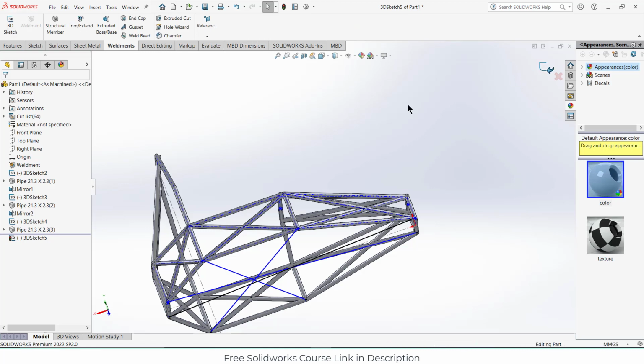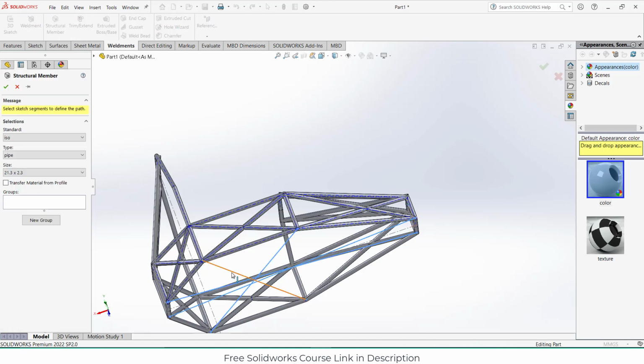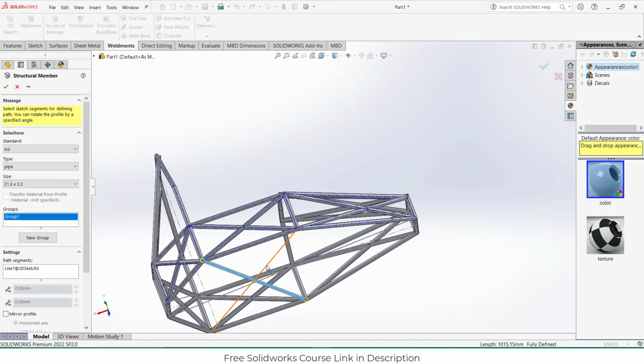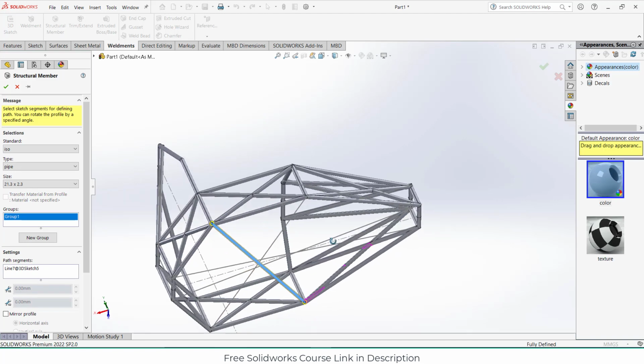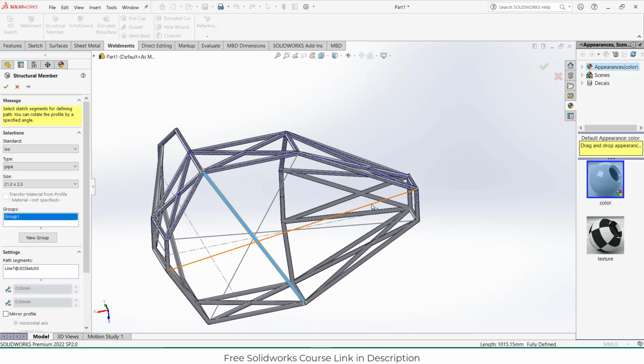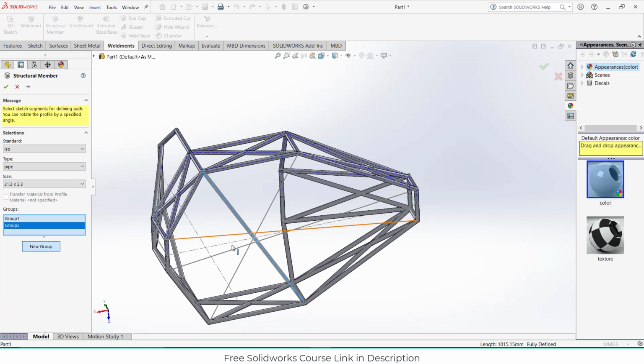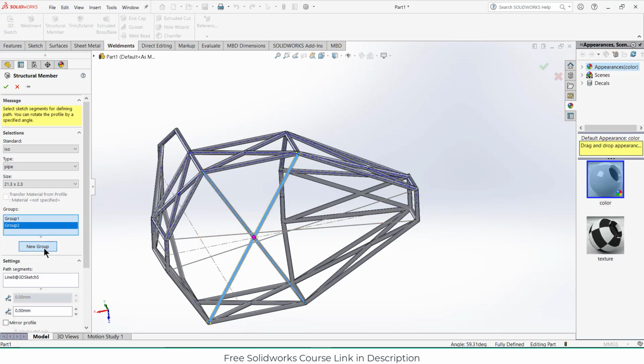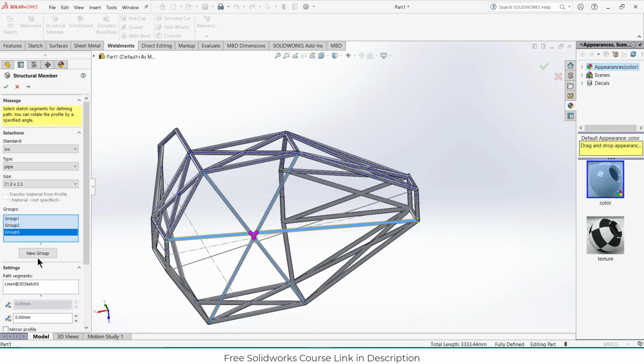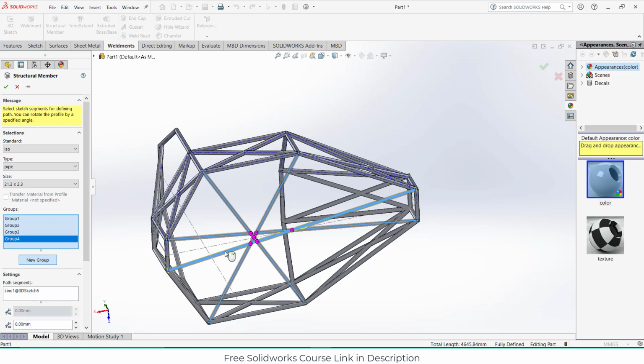Weldments, exit the sketch mode. Notice I can't select the sketch. The reason is that I need a new group. New. You can select multiple sketches in a single line if they are a constant path or not breakable.